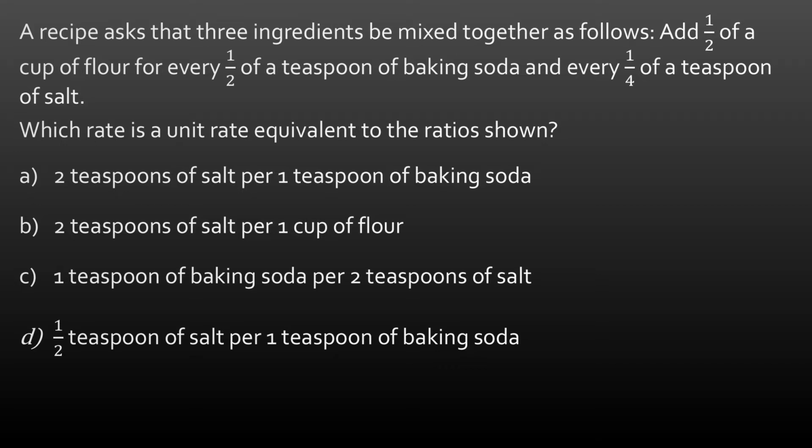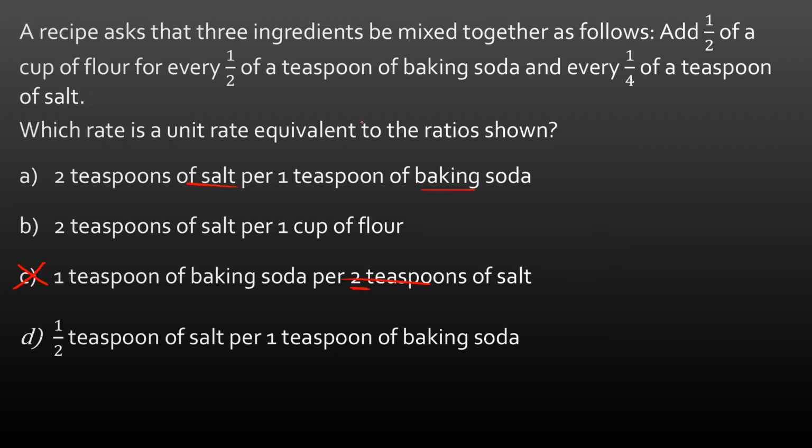Okay, and another thing we want to look for here is we want to have our 1 second because we want to have a unit rate. And in order for us to have a unit rate, we need a 1 in the denominator, which means our 1 needs to come second in our description. So here where it says for every 2 teaspoons, this is not correct. So it can't be that one, which means we're left with these 3 here. And what we want to do, so this first one here is talking about 2 teaspoons of salt for every 1 teaspoon of baking soda.